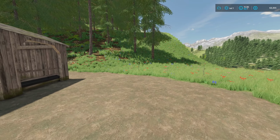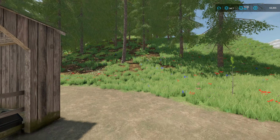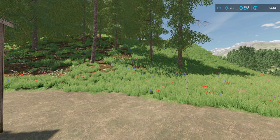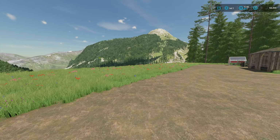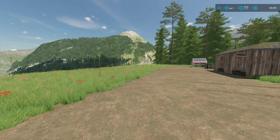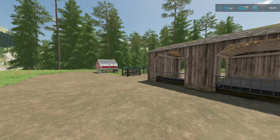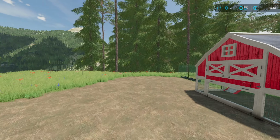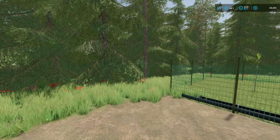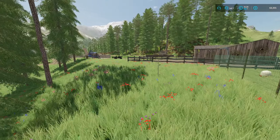I don't know if it's going to be too much. If it's too dense, then we'll just trim some of them down. But I thought if we don't get them in the ground, they're going to die. So I don't want that to happen. And yeah, we have got loads of trees down here. And then we've got a few in all of the pens here to give them a bit of shade, but also hopefully a bit of wind shelter and so on as well. But yeah, that's going to fill up this area nicely.